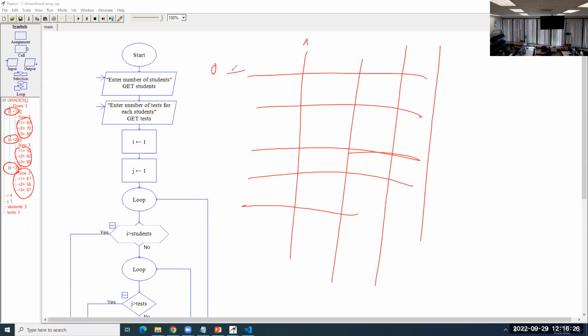Make sense? Yeah, it works. So when we work with a two-dimensional array, it is a nested loop. The inner loop works with the column. The outer loop works with the row here. That's all. Any question? Okay.